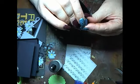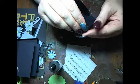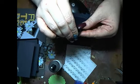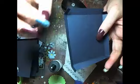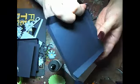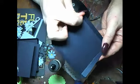And you can use either some fast acting glue like I'm using, or you can clip each of your corners to kind of help hold them. And then a second thing that will help hold these is, as we go, Christine had some cute little strips of pattern paper on the insides, and that will also help hold down our edges.